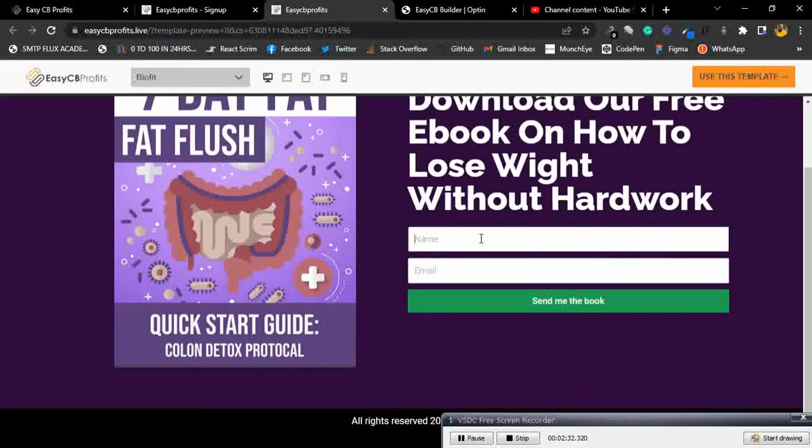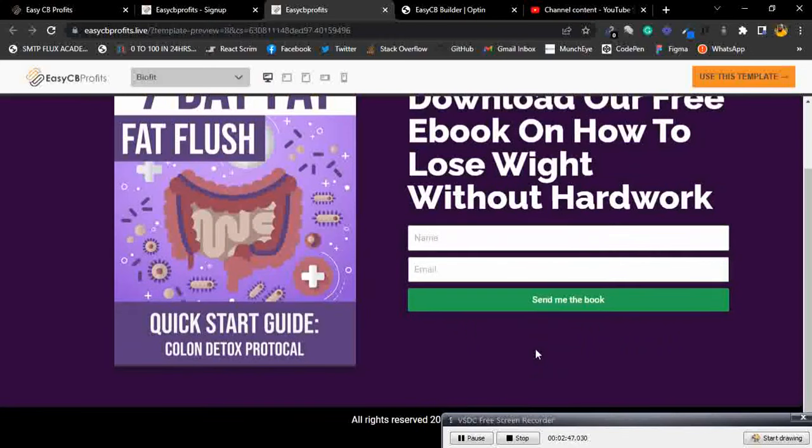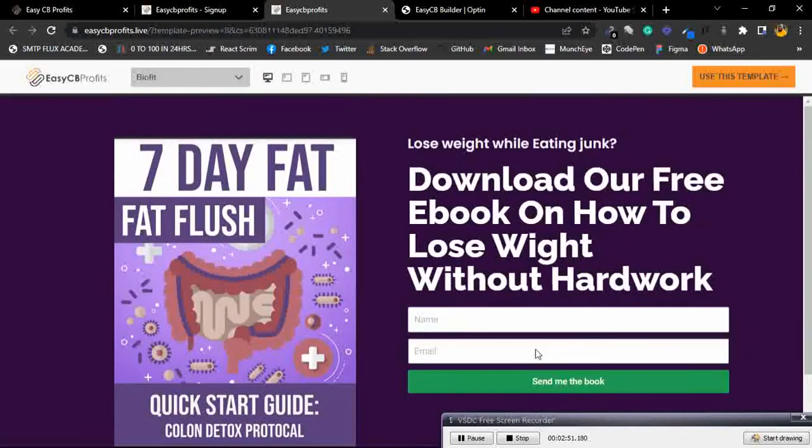We have a section for your users to enter their email address and their names, and when they click on this button, they receive this particular offer in their email inbox, and then you get to send them to any page you want them to go to. That can be a thank you page, or an affiliate page where they can purchase a product or an offer or something.